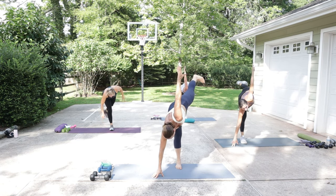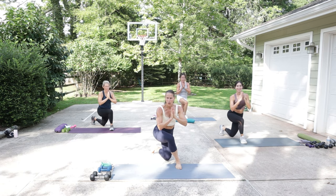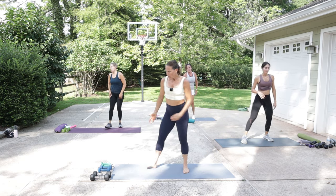We are gonna hold that curtsy. Come into it, hold that curtsy for me. And then I'm gonna use one dumbbell, one eight-pound weight. Coming up, have the feet really wide.